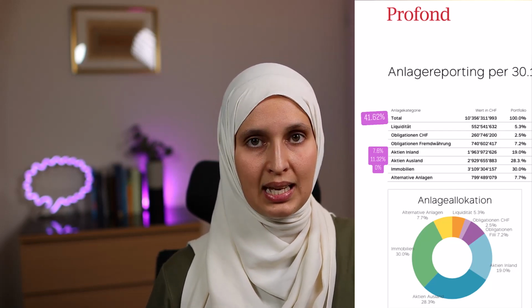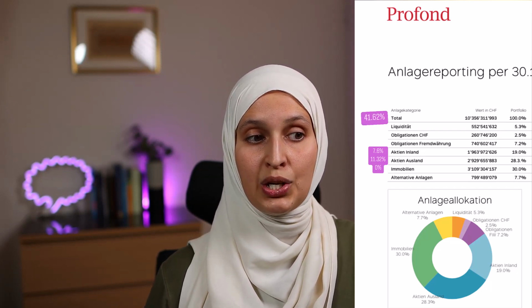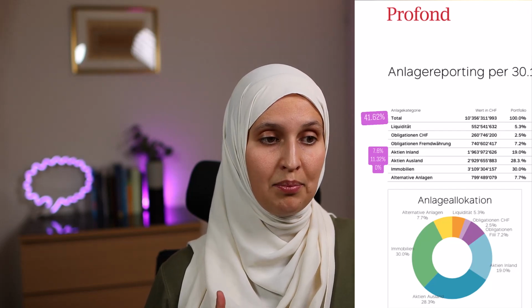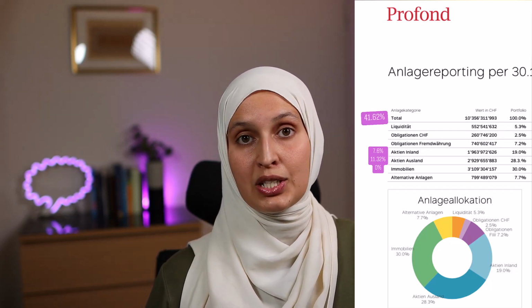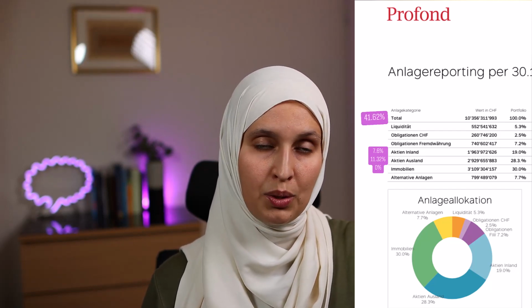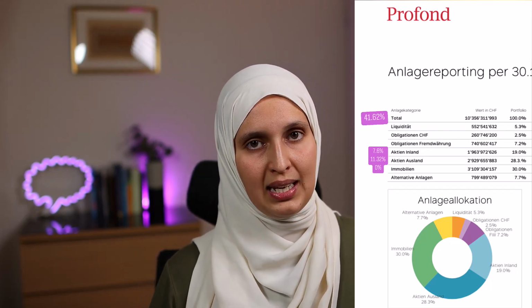And then we have real estate, where we say it is not zakatable. So if we add all of these up, we don't end up with 100% zakatable, but with 41.62. Let me go back, because I forgot the alternatives are 100% zakatable as well. So 41.62% of our pension wealth now is zakatable. So we calculate this 41.62%, and then on this amount, we take this 2.5% of zakat, inshallah.